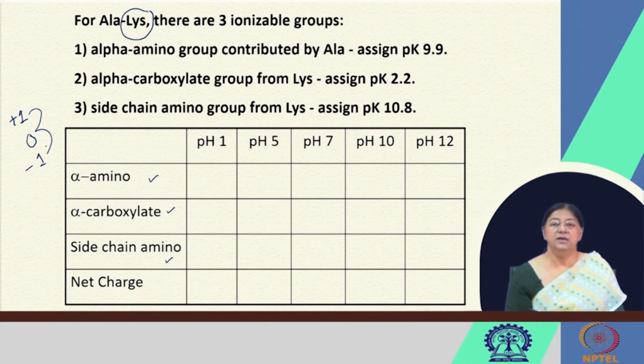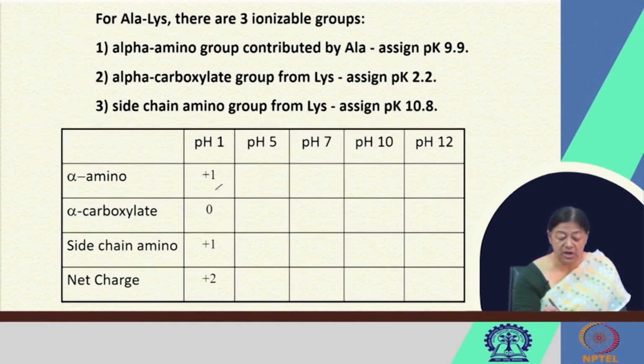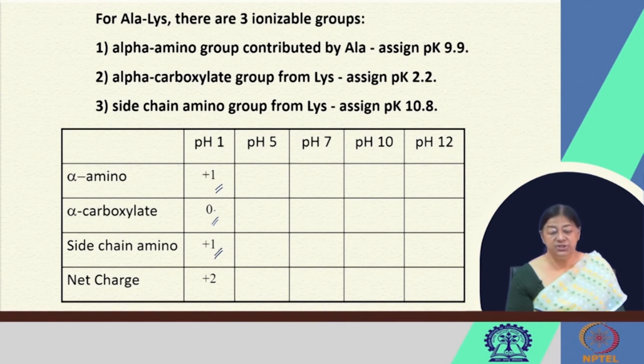We are going to expect that the amino terminus is going to be completely protonated. The lysine side chain is going to be protonated and the carboxylic acid group will have not lost its proton, because this is going to lose it at 2.2. So, at a pH of 1, we have a +1 charge for the NH3 plus at the amino terminal, the N terminus. We have the side chain +1 because of the NH3 plus on the lysine side chain, and this has a charge of 0 because it is still COOH. Now, as the titration continues, as soon as we cross 2.2, we will lose the carboxylate proton. The COOH is going to become COO minus.